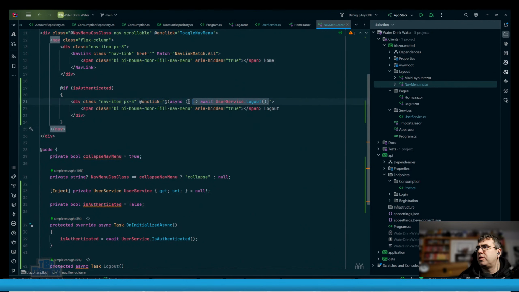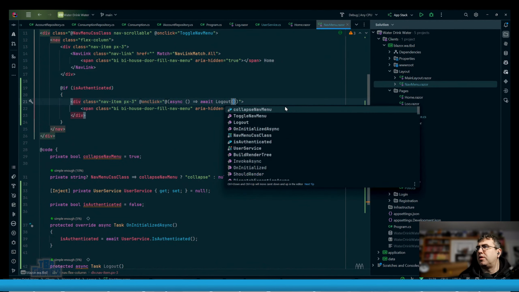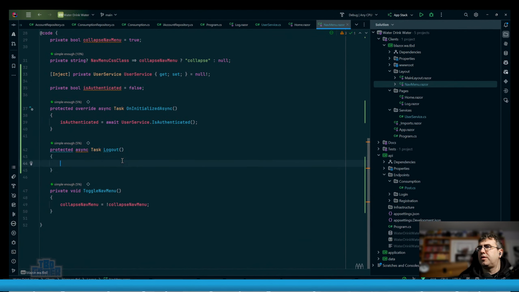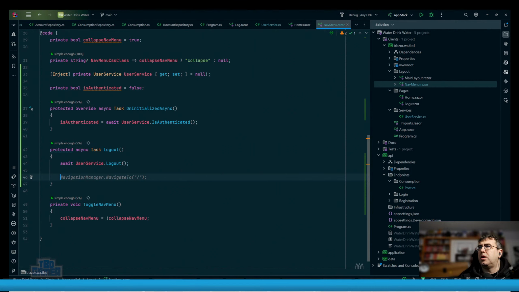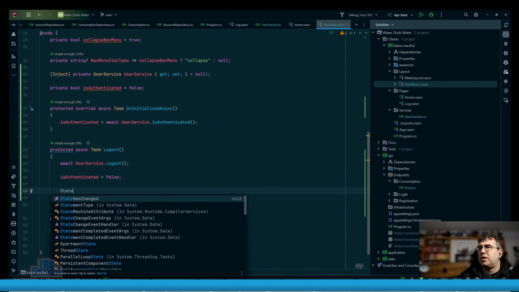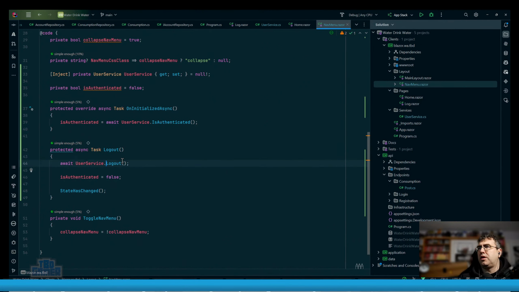So what I'm going to do is await logout, or we're going to call this method, which will await that, and then set isAuthenticated equals false, and then StateHasChanged, right? I think it's telling me that.